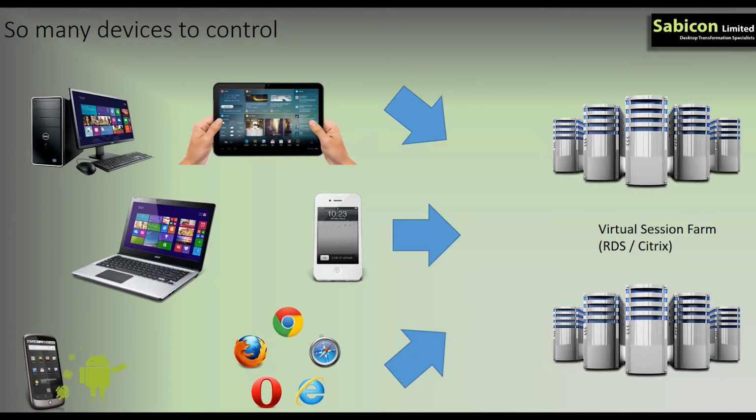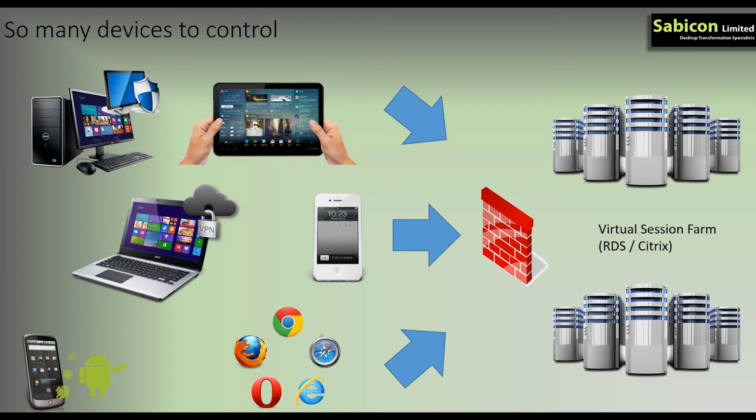We try to protect our virtual session farms by introducing concepts such as firewalls to ensure that the correct standards are met, and only certain devices through certain ports are allowed. And we also try to make sure that our devices are secure by installing things such as antivirus software or VPNs onto these devices if these software capabilities are available. But ultimately these are just checks to ensure that they can get the connection, to make sure that they are deemed safe at the time to get their virtual session.